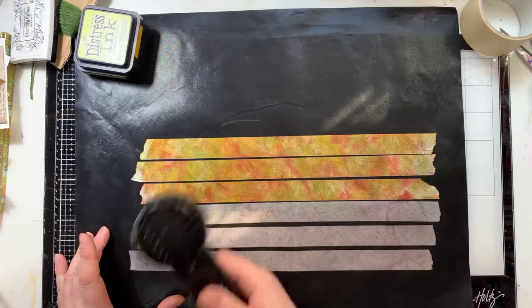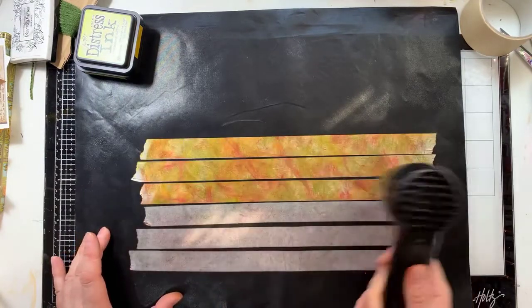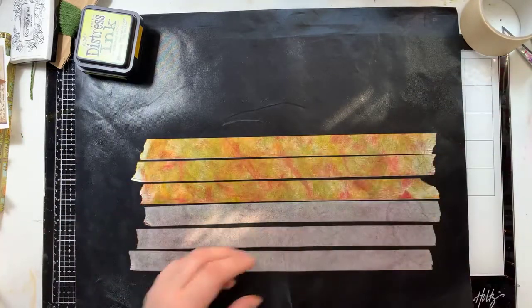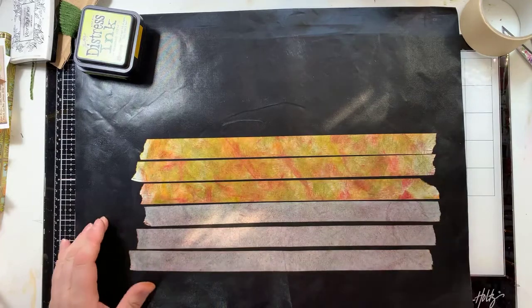All right. So Brian apparently had seen some masking tape downstairs, but it's not masking tape. So I don't know what it is. Oh, there's some more here. It's all coming out of the ether now.